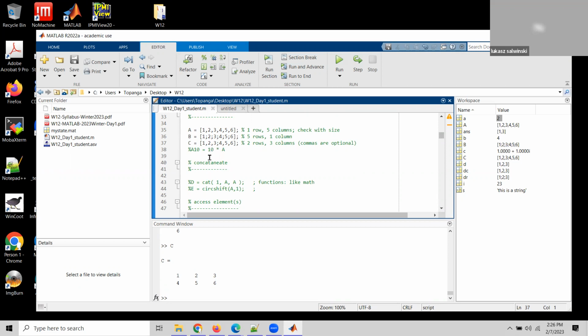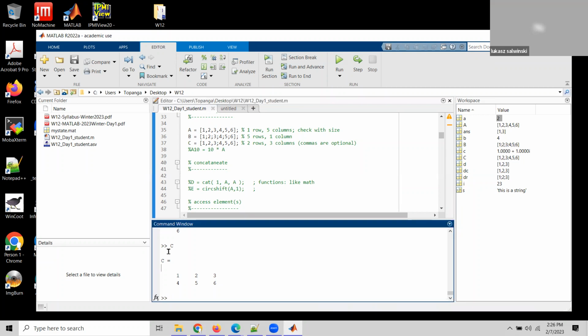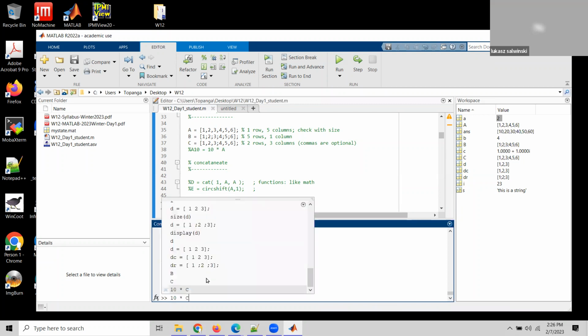This means multiply by 10 every value in an array. We can check if it works for array C. Let's multiply C by 10. If we multiply it, now every number got multiplied by 10. So that's what we expect from conventional math.